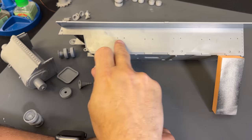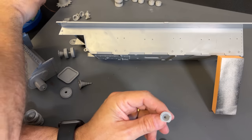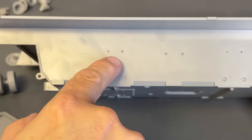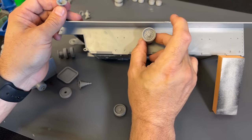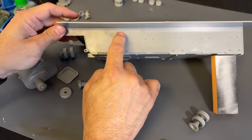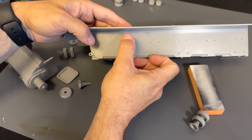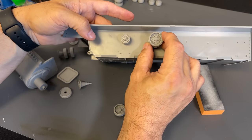Now we need to attach all of the return rollers on the top. There are two different types, but it's very hard — I would say almost impossible — to put one on the wrong spot. If you notice, there is a big peg and a little peg here that only corresponds to the big peg, little peg on this roller. The return roller on the other side is two even-sized pegs, so those will just drop right into place. A little cement on there. You'll see there's a double here and a single here, and that will get glued right into place.